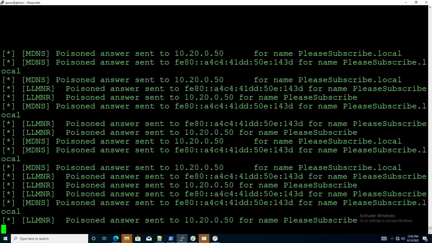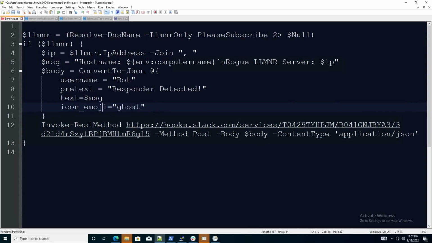Now, if you're in an enterprise environment, I generally would not use this method to send the alert. I would instead use write to event log, because in an enterprise environment, I expect there to be centralized monitoring like Splunk or Elk. If I just write to the event log, it can automatically get shipped to the SIEM or whatever you're using to monitor event logs, and you can get notified that way.